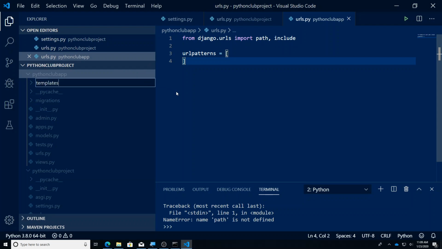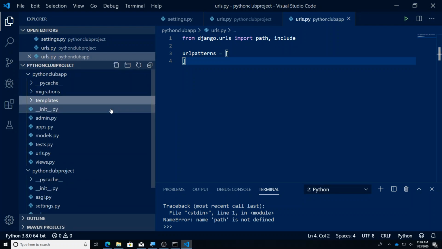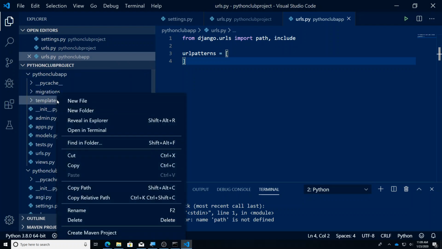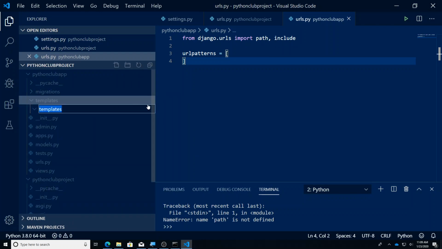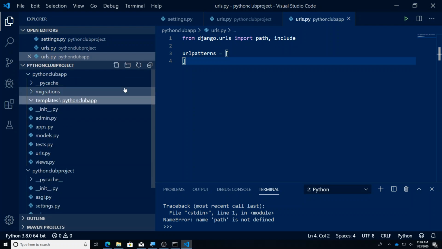This is where the HTML will go. Inside templates, I'm going to add another folder called pythonclub app. So pythonclub app is a folder on multiple levels. It's here, and it's a folder in here too, but it's looking for things where it's going to be the same.